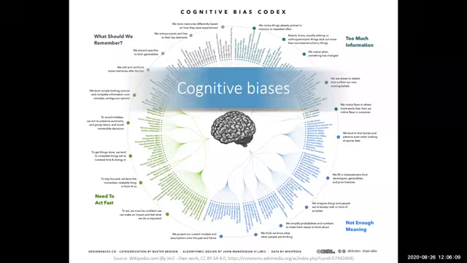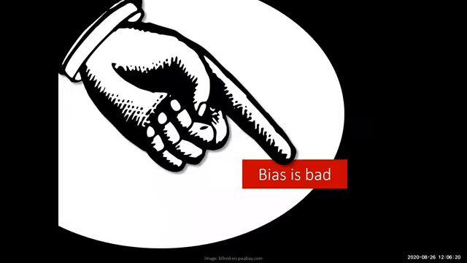The second thing is that no one is in favor of bias, especially because if we could stamp out bias, everybody would agree with us. So we're just going to summarize that and say bias is bad. We can agree on that much. But the problem is we don't feel biased.